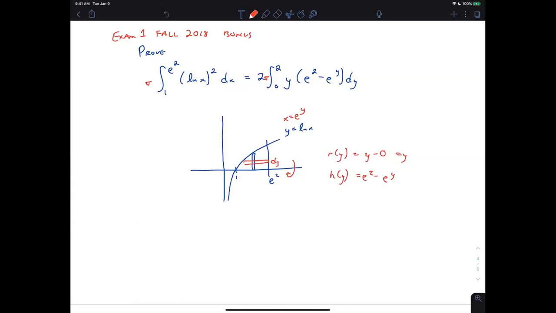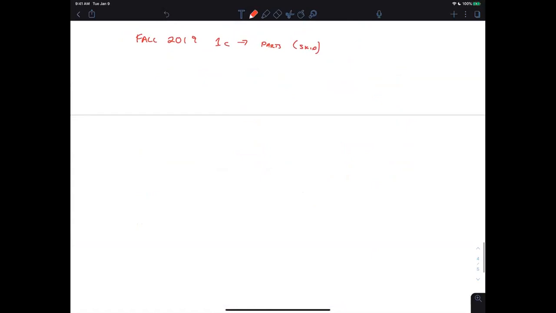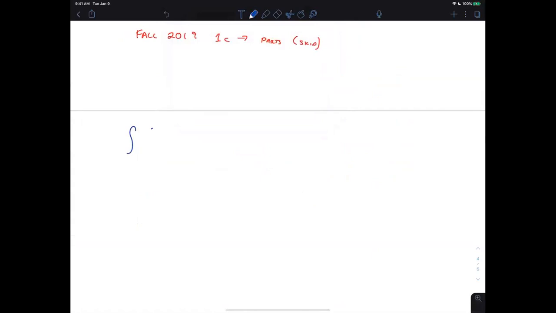Okay, so 1C is integration by parts. So you skip it because we have not covered that yet. Last fall, we gave the exam probably a week later, and so we had covered more than we have now. So we can skip that one. The one that Lauren's asking in chat is, can we do the integral of 7x squared over the square root of 25 minus 9x to the 6th? And so this is a good problem to look at.